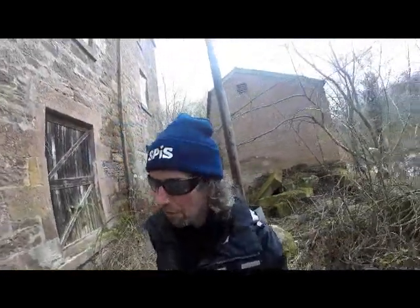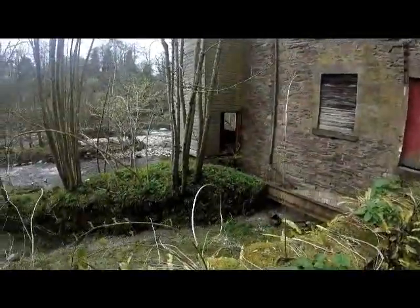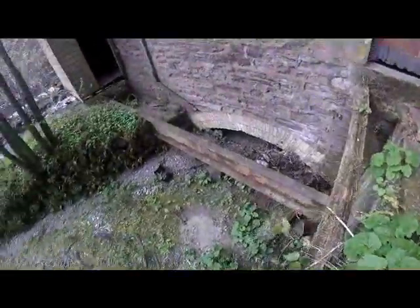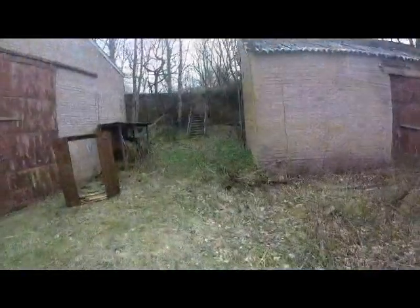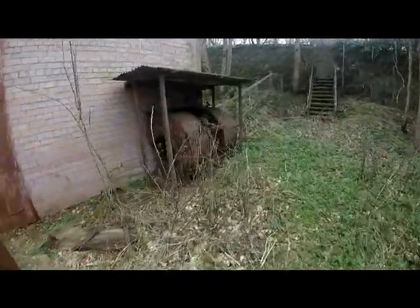Let's see if we can find a way in, shall we? Right on the river's edge here. It's all boarded up, I think. Well, hang on, there's an open door over there. Get across that way, I think. Shall we go for it? Yeah, go on. That's a bit passable. Well, I need to go back, damn it. There's some stairs going up there.